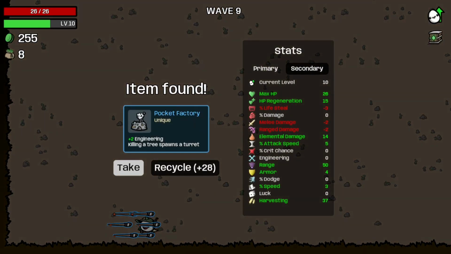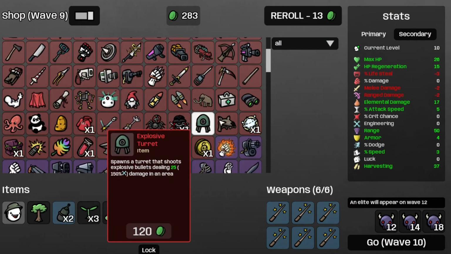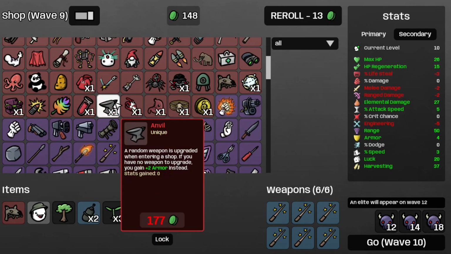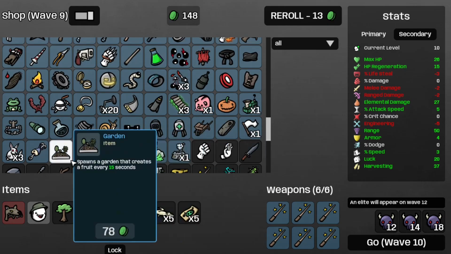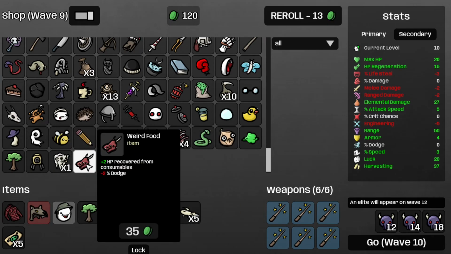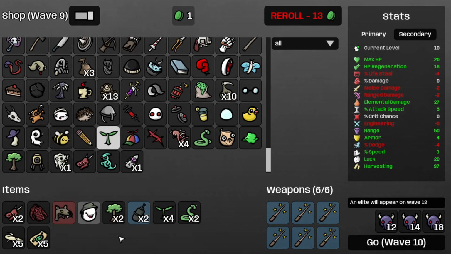And that was wave 9. We cycled the Pocket Factory and did some more elemental damage. Speaking of elemental damage, let's grab a wolf element. And then, what else to get? Well, I want a lumberjack shirt, and then some more healing from the consumables, so a couple of weird food, please. And then a couple of trees. Like that, and another plant.